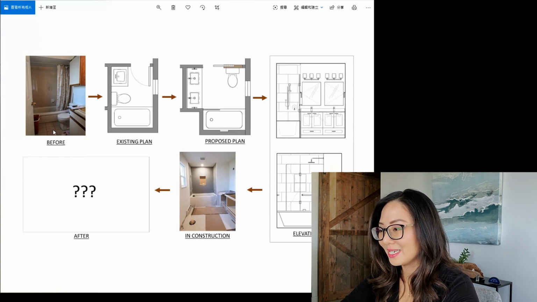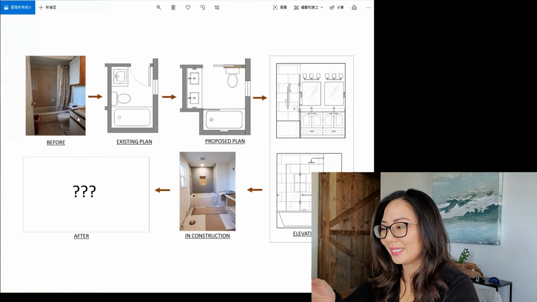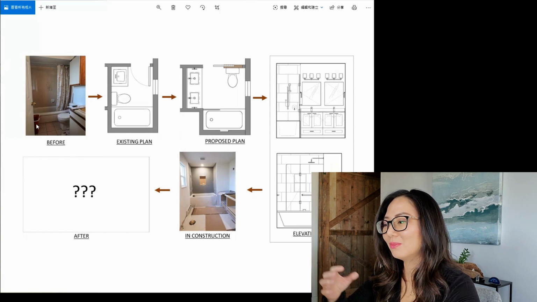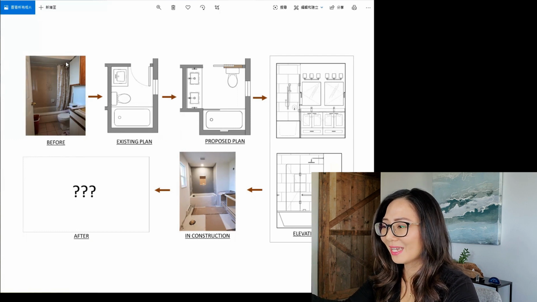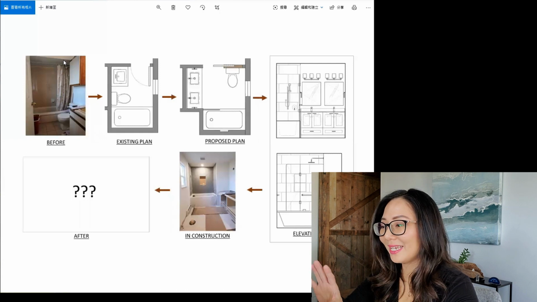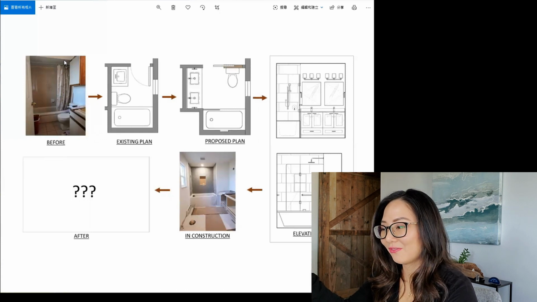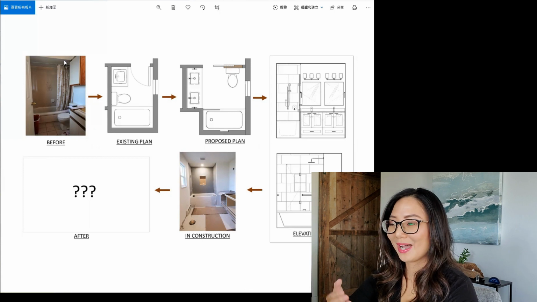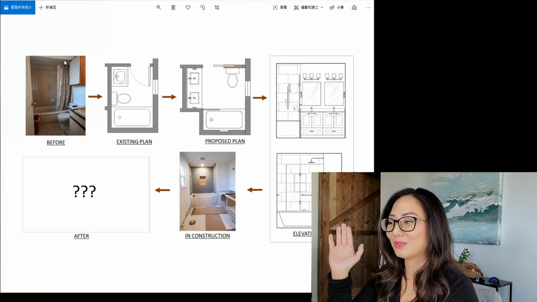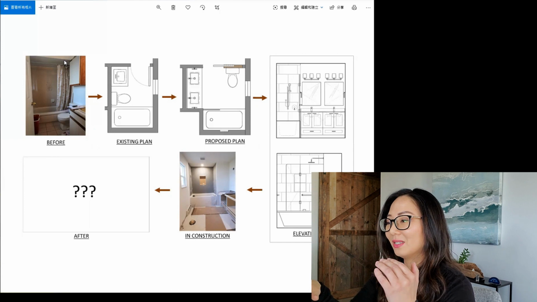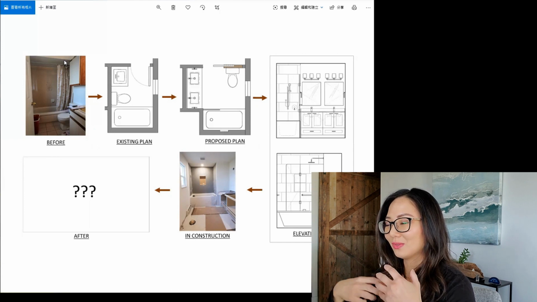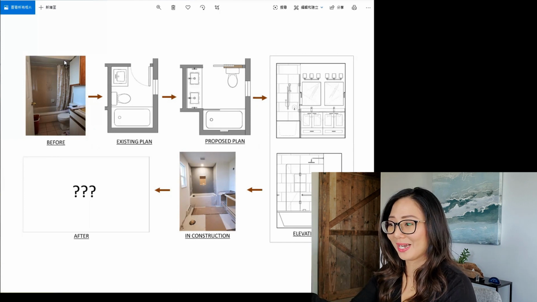What we have done is change out all the flooring, rip out all the vanity cabinets, and take out this toilet and move it over here. There was also a bulkhead right above the shower. We have taken that out as well, because if it doesn't serve any purpose, why don't we just raise it all the way up to match the rest of the room's ceiling height? It makes the space feel bigger, right?